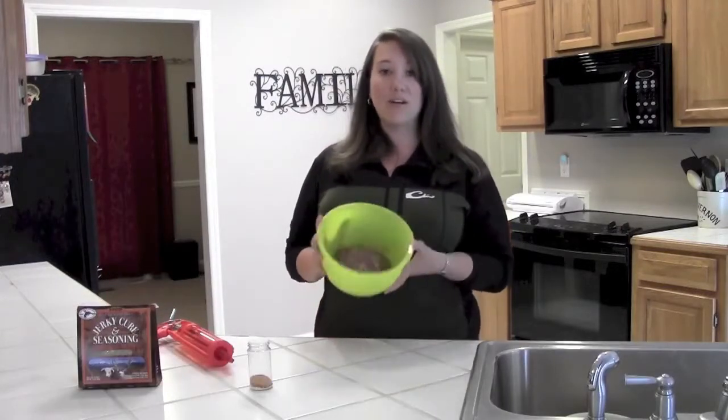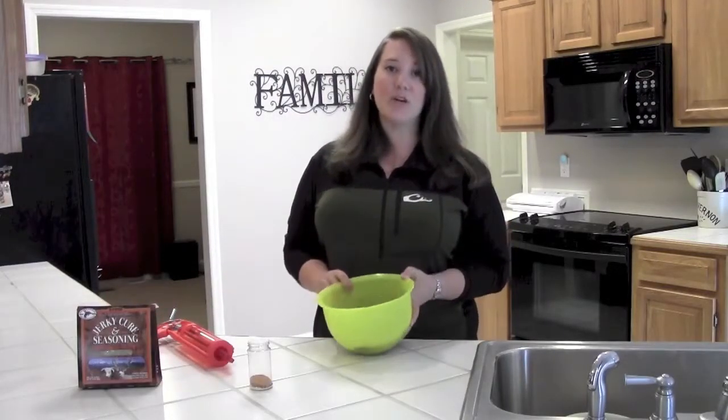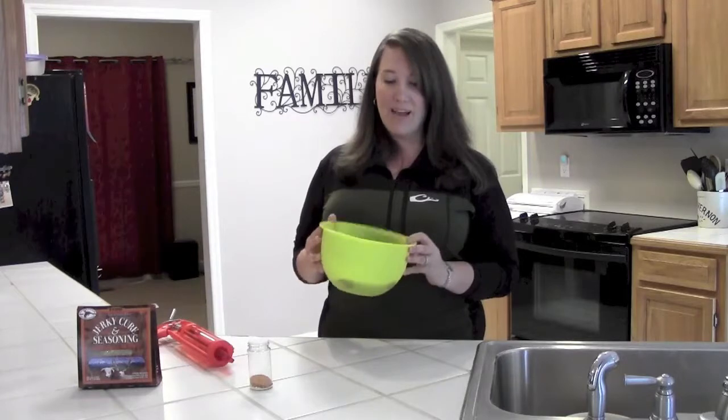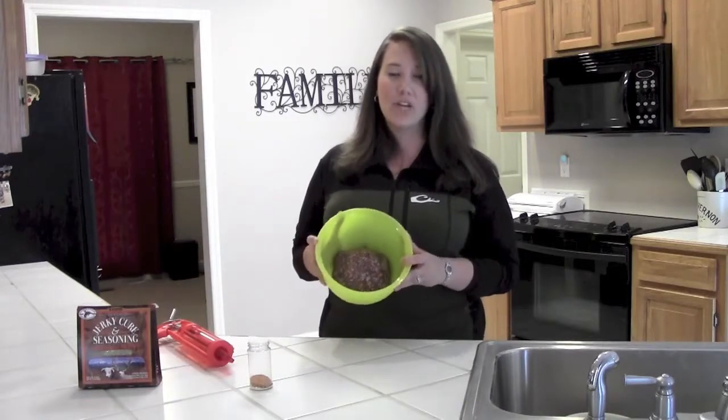We're here making a little bit of deer jerky today. Going to show you my favorite way to do it. You need a pound of ground meat. This is venison. You can also do it with duck, goose, any kind of meat you have, as long as it's lean. This actually has a little more fat in it than I usually like in jerky, but it's definitely usable.